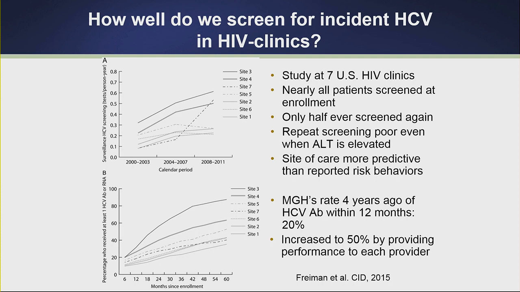Now, 4 years ago, I did a sort of database search. Do all of you have databases? Yes? Okay. So you can do a search and see. And we were doing quite poorly at this academic center. And then basically, I used shame. I published everyone's rate next to blanks of everyone else's and said, this is your rate compared to everyone else. And suddenly, it doubled the next year.